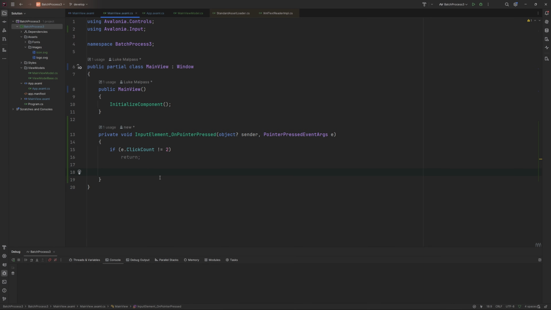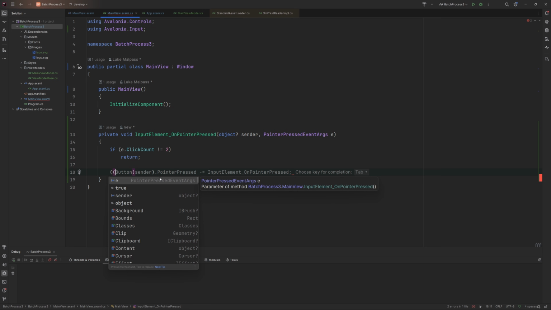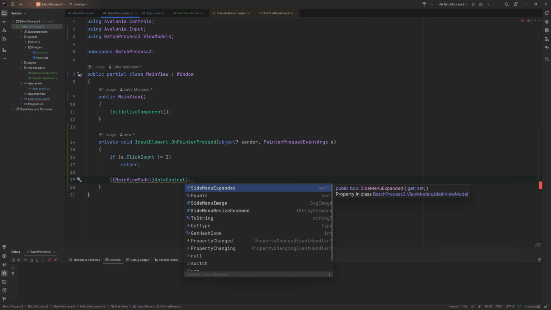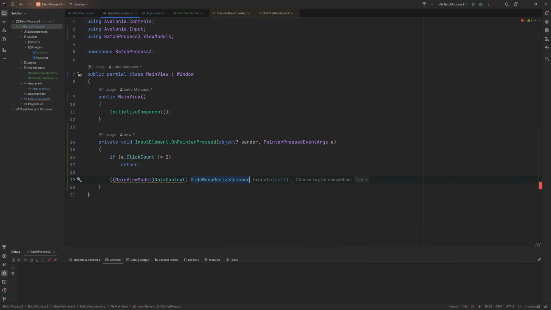And in the back end, all we need to do is call that command. We'll have to cast the main view model here, which will be the data context. That's how we then access the view model that's bound to this view. And now in there, you can see we have SideMenuResizeCommand and .Execute. So this will now call the menu. You can also just double check with a null check that if there is no command, it won't crash. And it's also recommending that the data context could be null, so we'll do a null check here as well. Or is it going to recommend we don't do this because of that? There we go. So that's now the correct way to call it with null safety in mind.